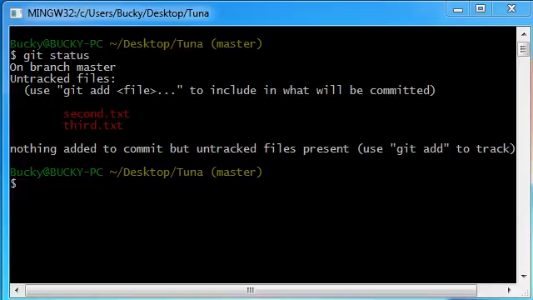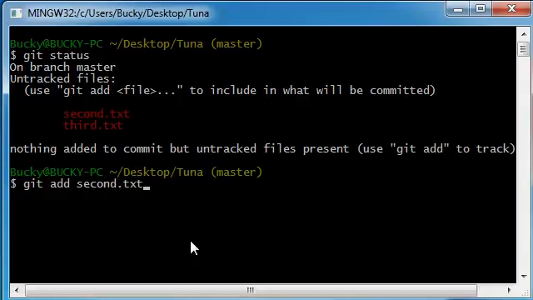So remember that adding a file or committing it is basically a two-step process. The first thing that we need to do is git add, and last time I typed that little period, which pretty much means all, but there's an easier, more self-explanatory way to do this. Type second.txt. Now whenever you hit enter, what Git is going to do is add this, or pretty much get it ready to commit.